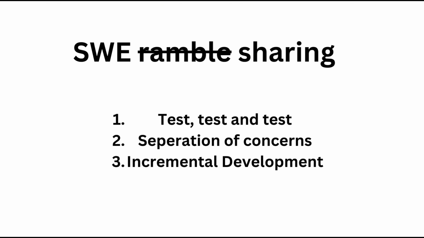Now we will share a bit about the software engineering part. Firstly, the importance of testing, to make sure components are reliable and utility functions are up and running. Secondly, the importance of separation of concerns, so we make sure that we have modularized our code. That's why we make components for every little thing that we can, such as cards and containers and items, and then we reuse them across our pages to give a consistent user experience.